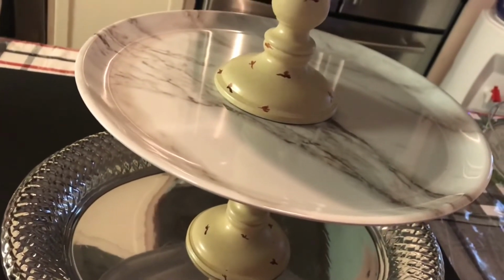Now it's done. Now to bring on Christmas decorative items.